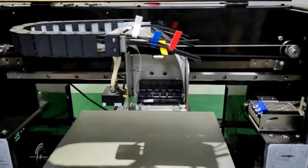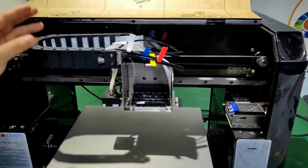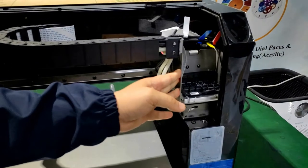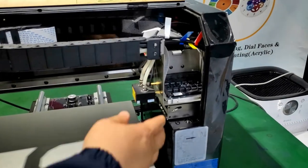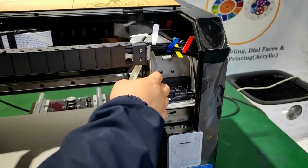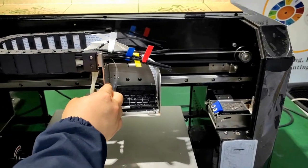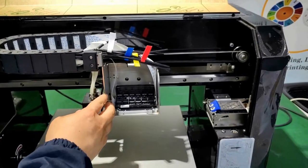Every time when you open the sheet, the print head card should be on the home position like this. But before you turn on the machine, you need to move the print head card to the middle manually. This is about the repositioning accuracy.